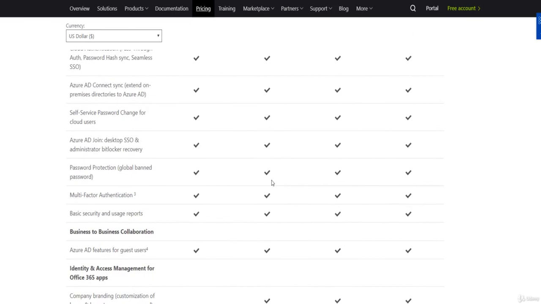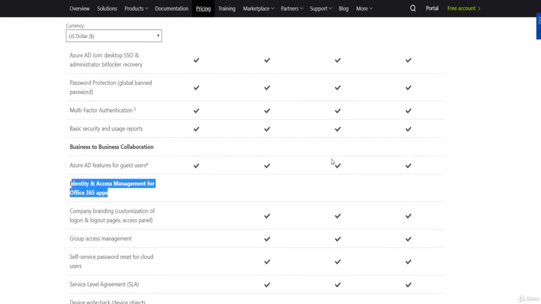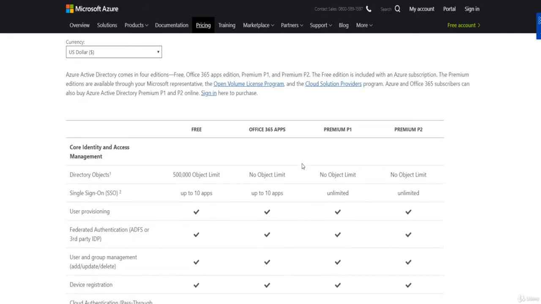So you can start mapping these headers against the licensing models. This is a quick lesson on licenses, but make sure that you get familiar with them and understand what falls under the free section and what falls under the Office 365 apps, P1 and P2 licensing models.